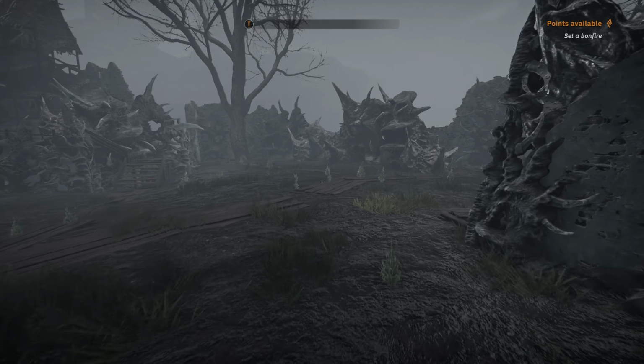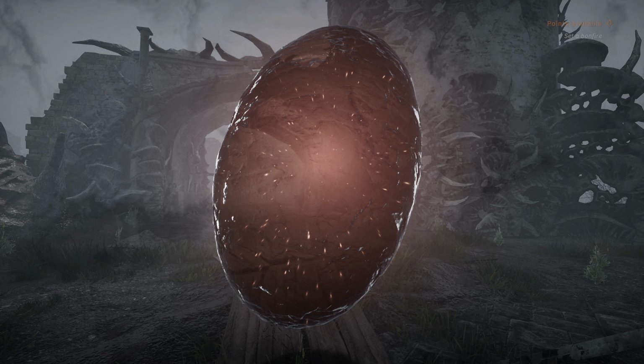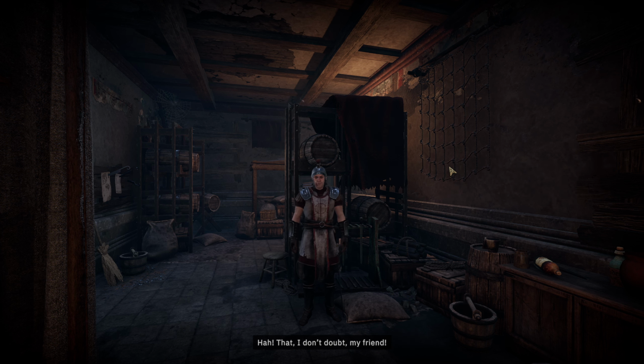Yeah, he had Red Death. Well, I found the way out, it seems. I can't believe it. We're actually free. You. How did you manage to get us out of that? Let's just say I'm a bit special. That I don't doubt, my friend.